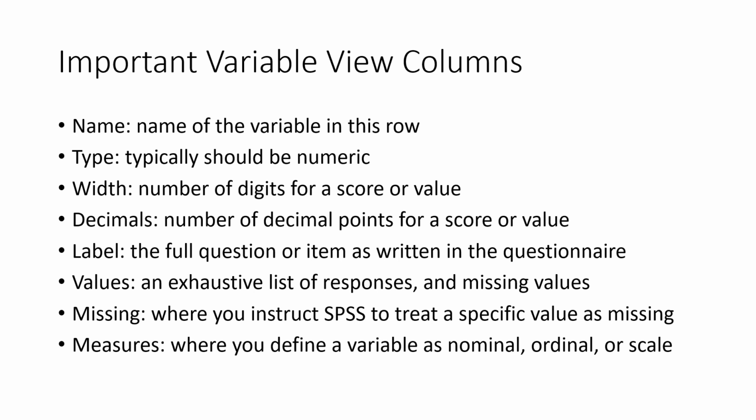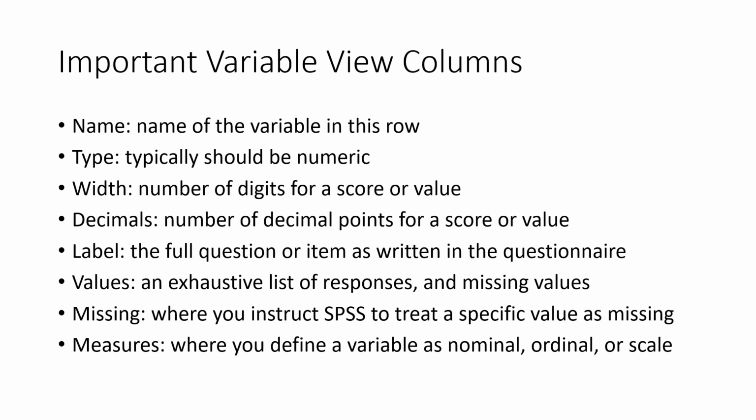Now, let me give you an example. If you were to measure working hours per week, rather than putting a name as working hours per week, which would be very long and would include spaces, you could name that variable WHPW, working hours per week. So when you see WHPW, you know that that corresponds to the number of hours that a respondent has worked in a particular week.